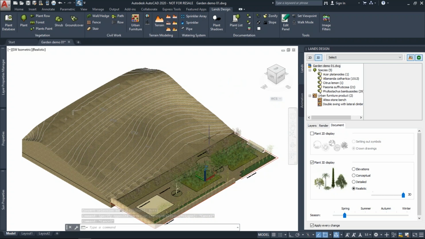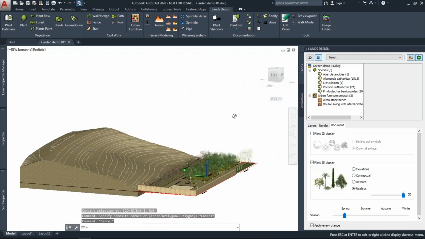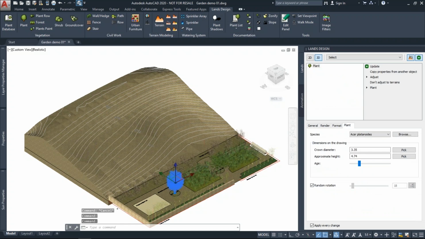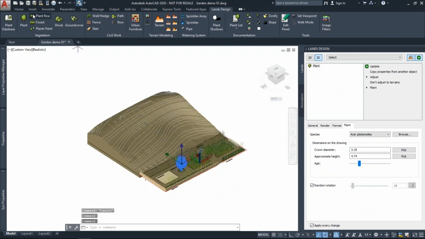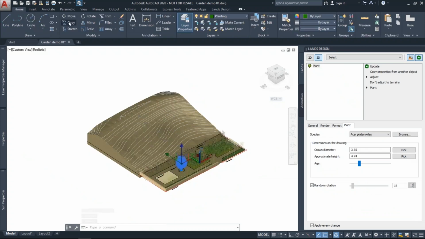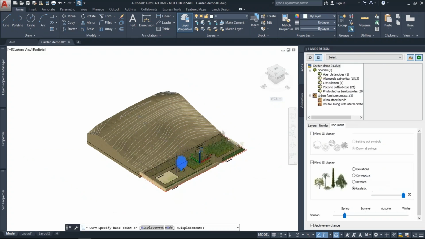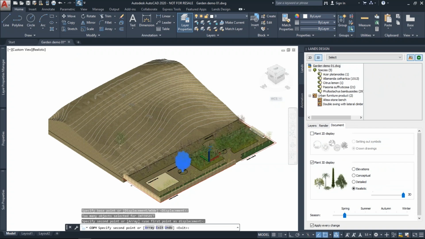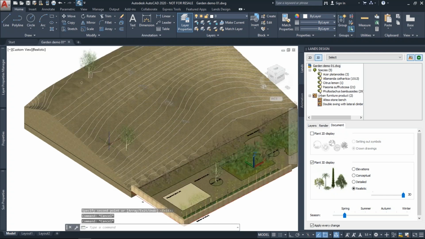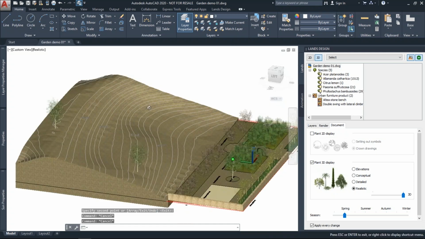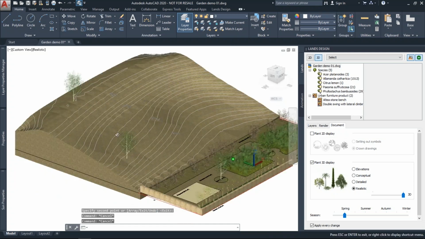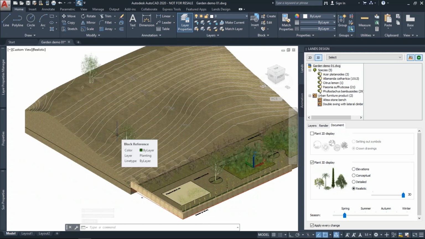All right, I would like to also just emphasize something. If we now place trees on top of this terrain, the trees will determine the position of the terrain and will be created on top of it. As you can see, the trees recognize the position of the surface and are placed on top of it. And actually, for any modification we do on the terrain, the trees will update. All right.